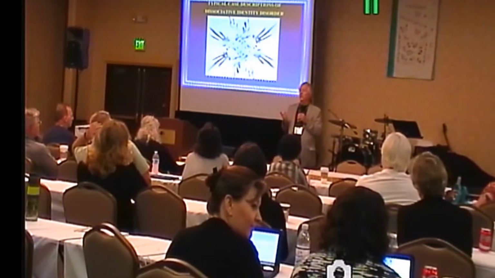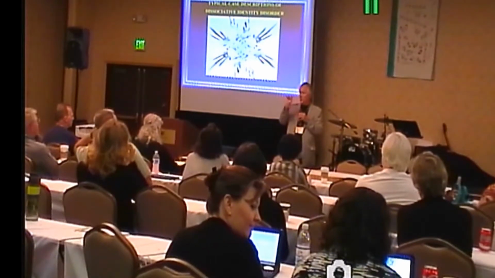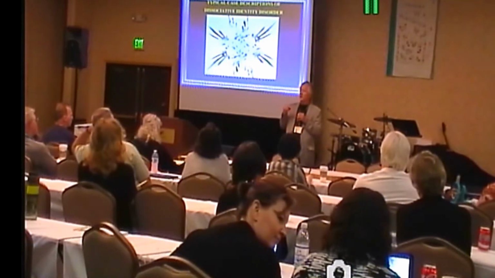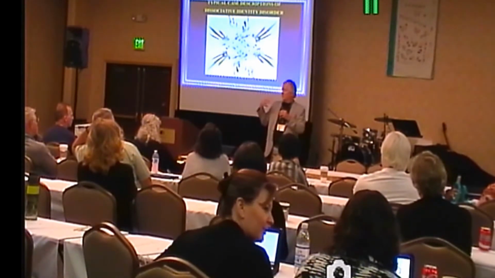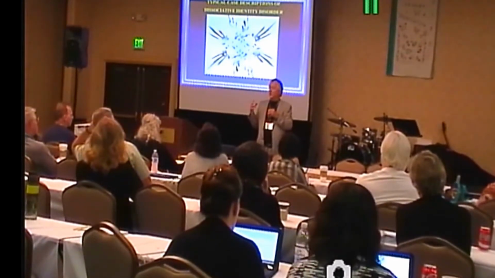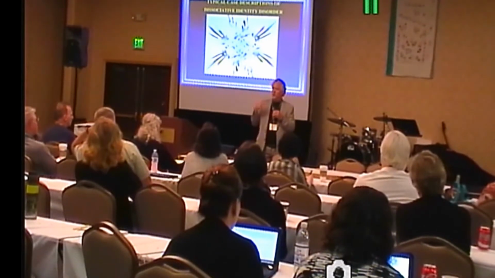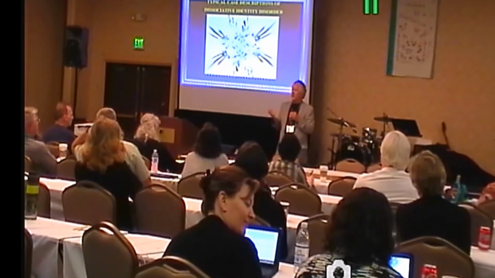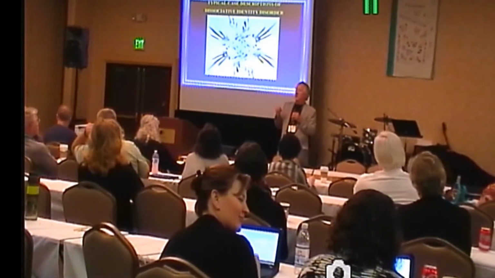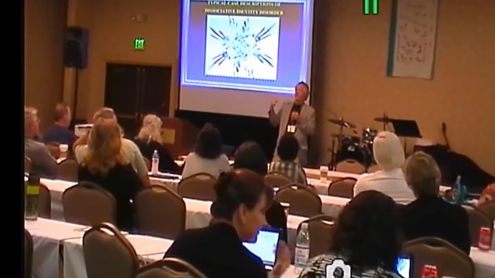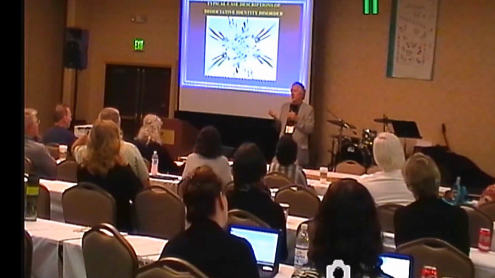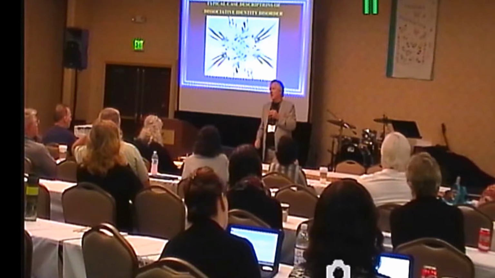What does the BRCA gene do? The actual function of the normal BRCA gene is to repair damage to DNA. So it's really a DNA damage repair gene. So if you've got something like Agent Orange coming in from the environment, and you've got a normal BRCA gene, and you get damage to your DNA from the Agent Orange, the BRCA gene can fix it, and you don't get cancer. But if your BRCA gene is abnormal, it's mutated, it's not doing its job, then when something comes in from the environment and damages the DNA, you can't fix it and you get cancer. This is what's going on. There's no other possibility scientifically.